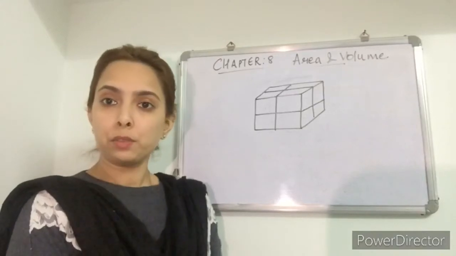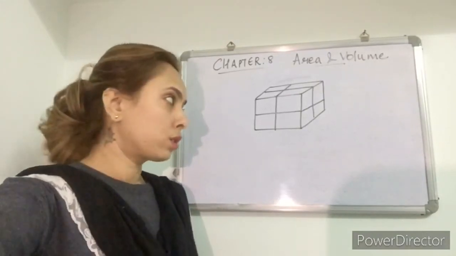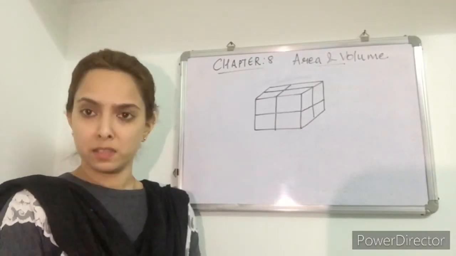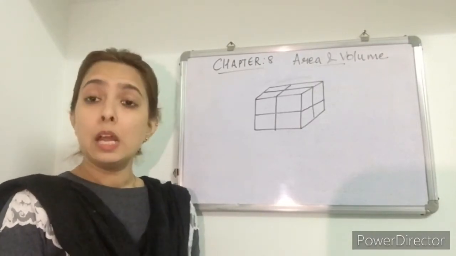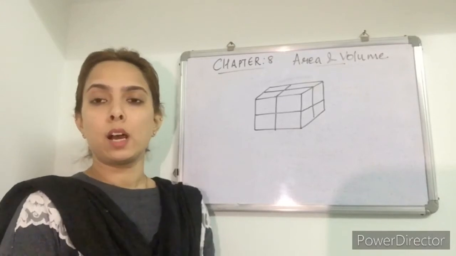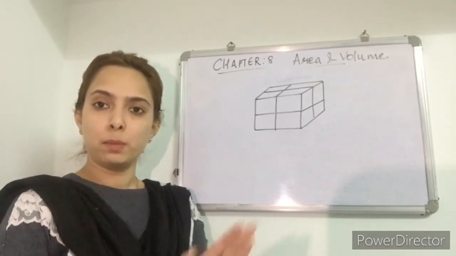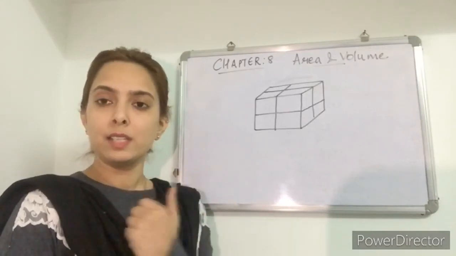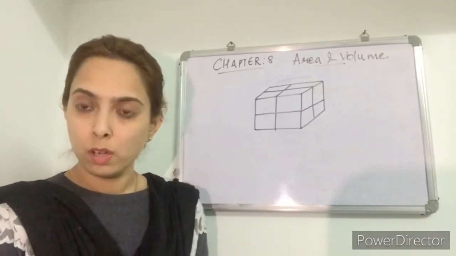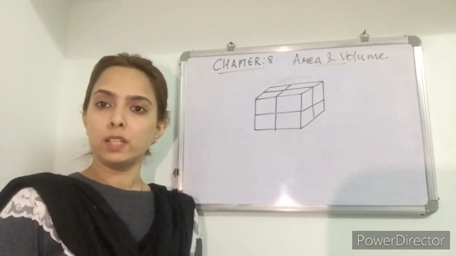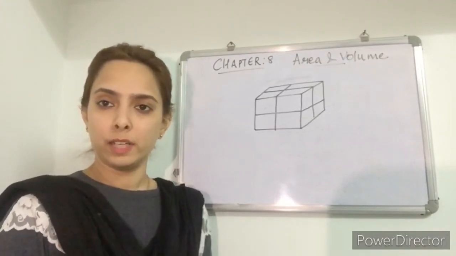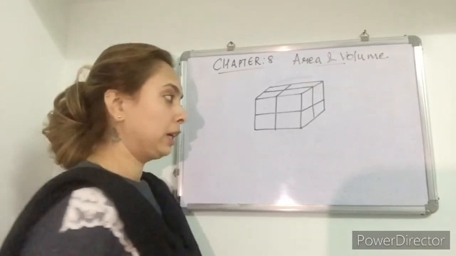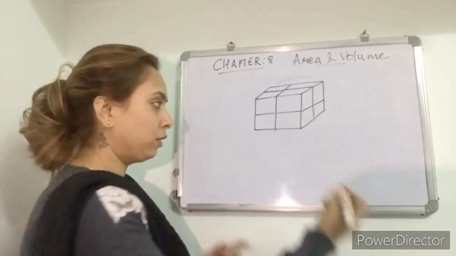Without knowing the length, breadth and height, we cannot solve. So first we will find out what exactly it is. Is it a cube or cuboid? If all the sides are equal, it means length, breadth and height. If the measurement of length, breadth, height is equal, that means it's a cube. If the measurement of length, breadth and height is different, that means it's a cuboid. So we will apply the formula accordingly. So let's find out the length, breadth and height first.